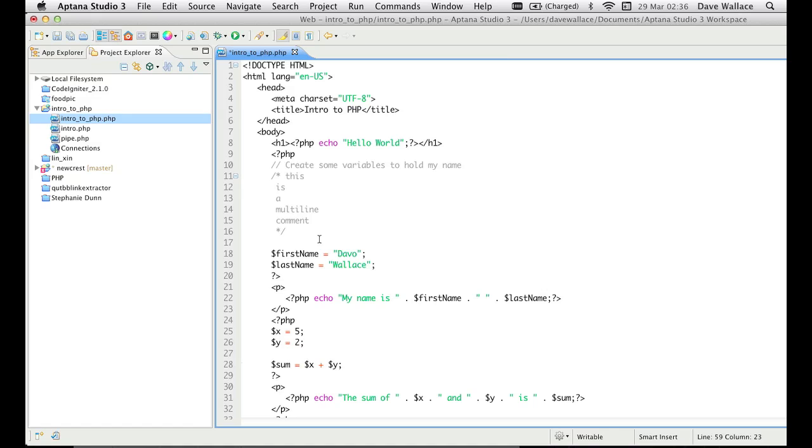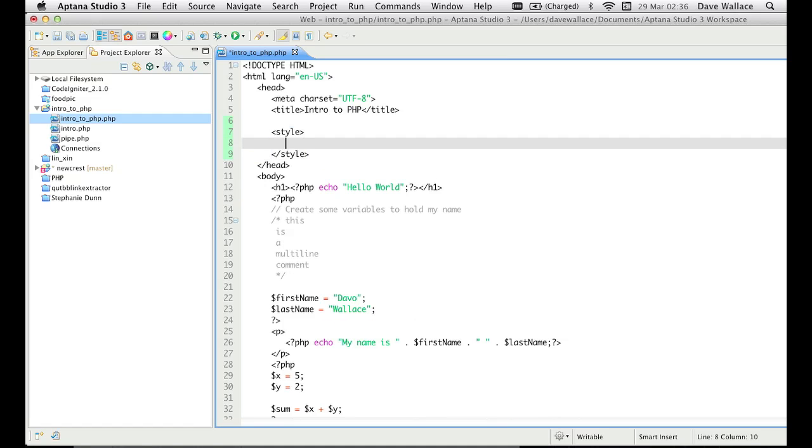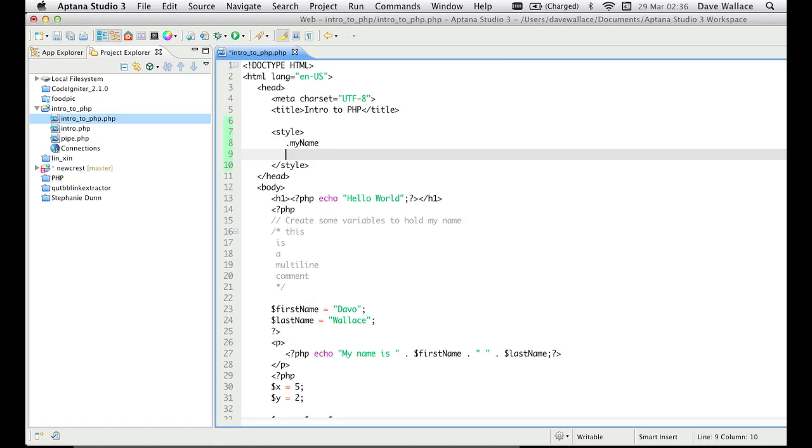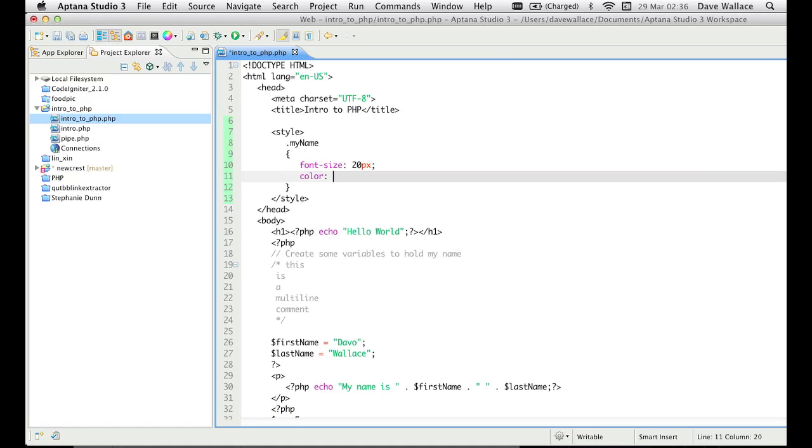But let's go up here and create some simple styles. So we'll go style, and I'm just going to create a single class called my name. Let's say we'll make the font size 20 pixels and we'll make the color red.